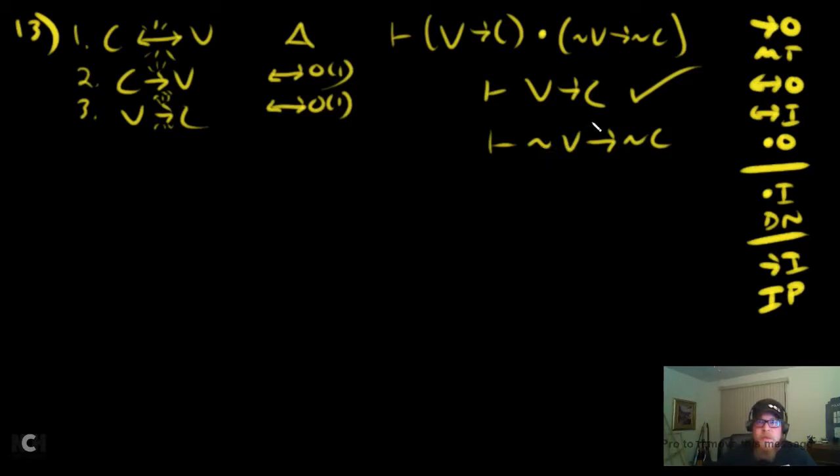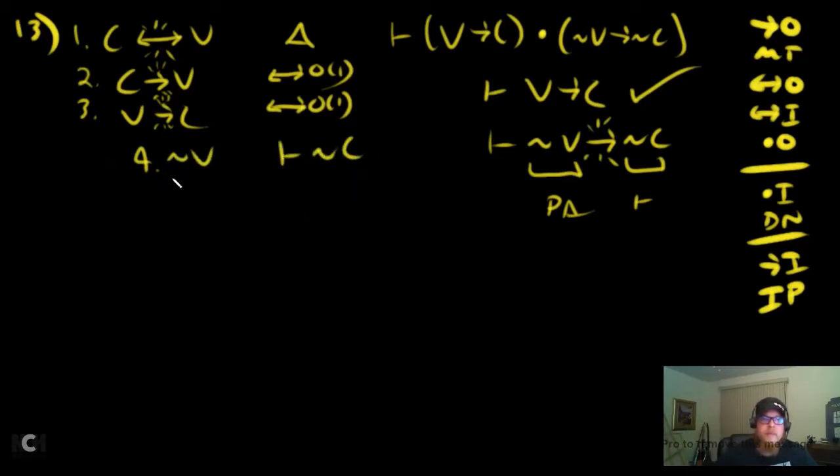So now we just need to figure this out. Is this an arrow? Yeah, so if I look at the list, there's nothing else I can really do that leads me anywhere. I just need this. So all I need to do is provisionally assume this and get this, and then I can build this arrow and then just AND it in with this, and this problem's done. So let's do that. Let's start our side quest here. Line 4, I'm going to say, okay, squiggle V, and we're going to go after squiggle C.